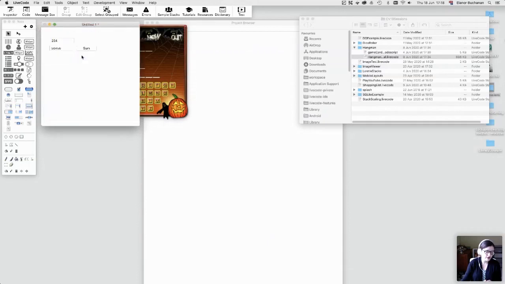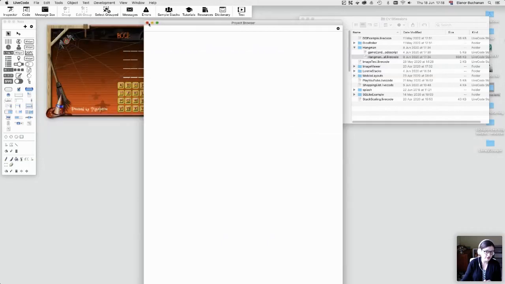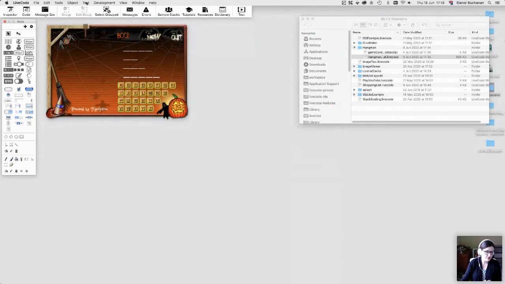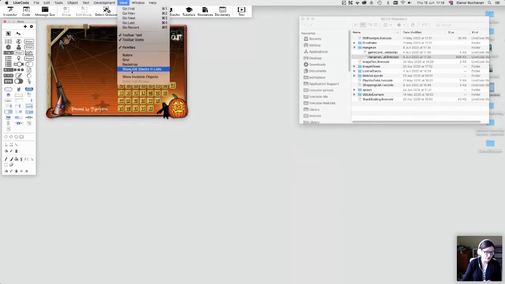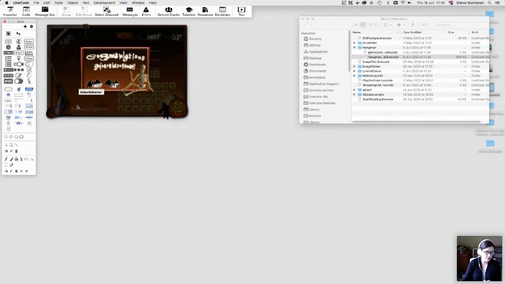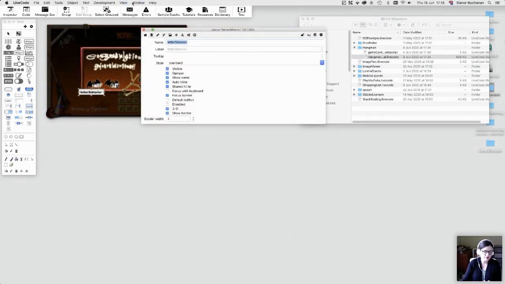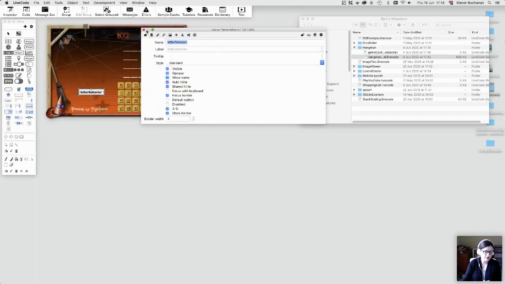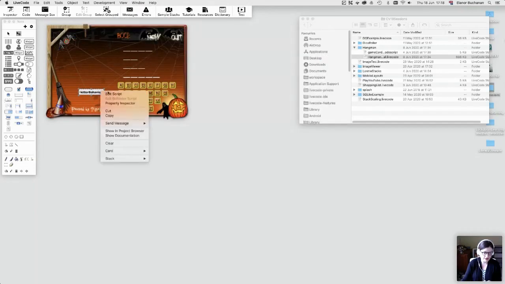What we'd done is we'd changed it so that the buttons use a behavior. I'm going to show the invisible object so that we can see our button behavior. There it is, letter behavior. Make that visible, turn this off again. There's our letter behavior.